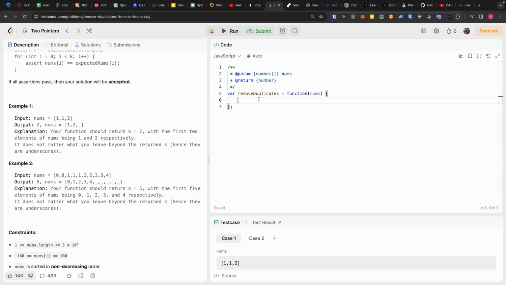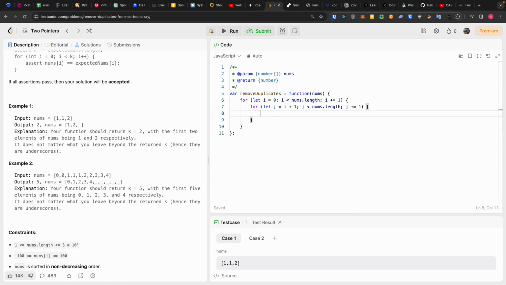I like this. Let's try it. For let I equals 0, I less than nums length, I plus equals 1, or let J equals I plus 1, J less than nums length, J increases.